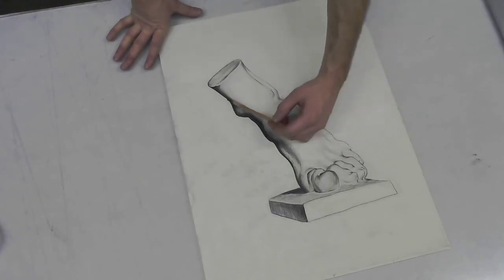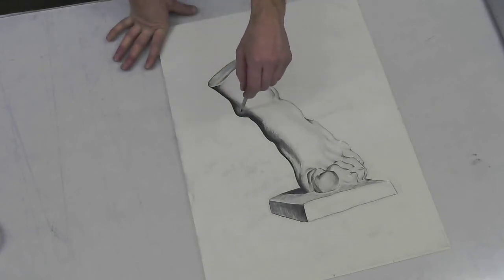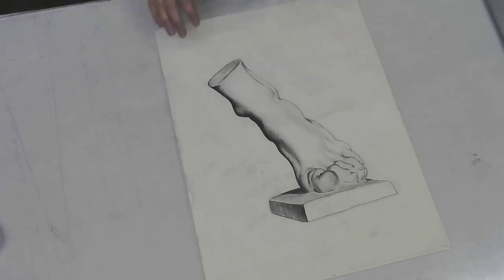And then look how abruptly, relatively, that transitions into the light here versus over here where it takes a lot longer to do so. Yeah, because you've got the ankle bone. It pushes that ankle bone back into the shadow a little bit.